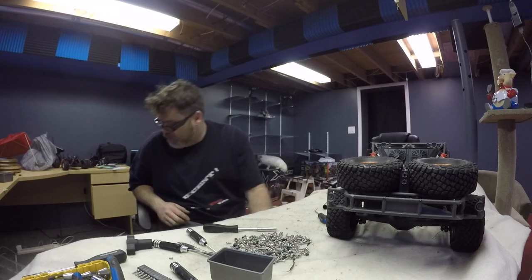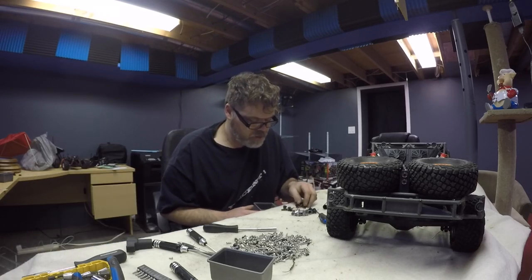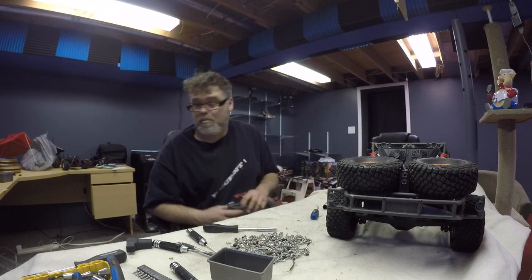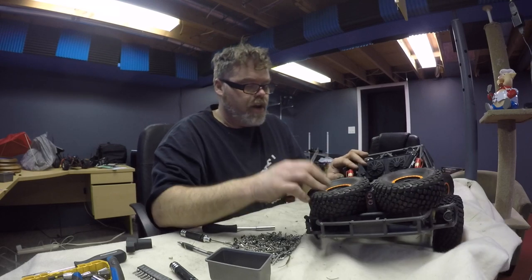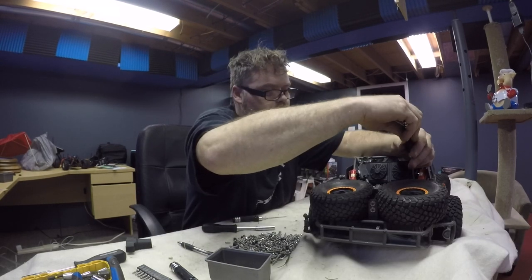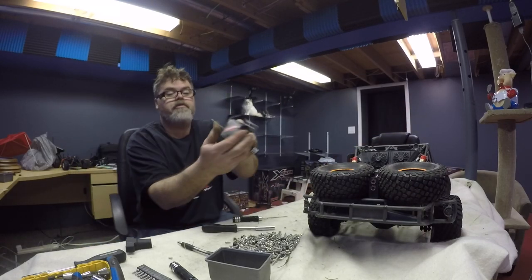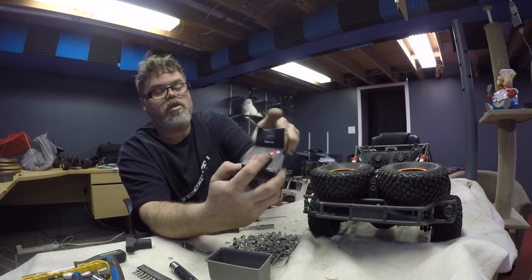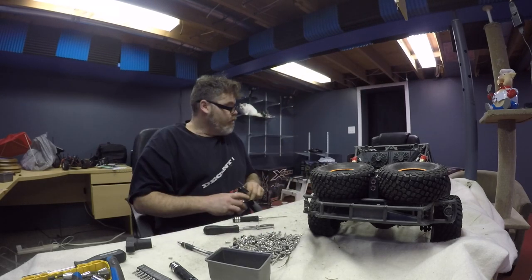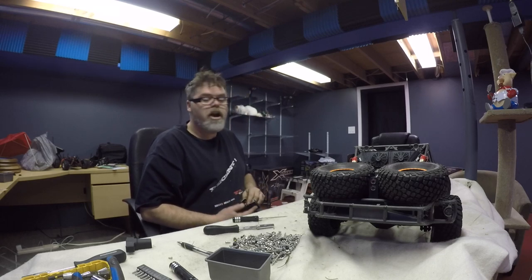What the hell do I do with all them things? I used to have all kinds of grub screws. I don't have one damn grub screw anywhere. It's a problem. You fling them things out, and then you don't have them anymore. Why wouldn't the UDR extra drive shaft come with one? Jeez, that would be nice if it did, wouldn't it? Oh, I got a brand new servo, too, for the old rock crawlers if I break one. 20 kilogram, boy. That's decent. So we have that for a spare. Ain't nothing like a good spare, boys.